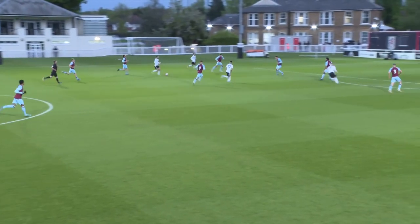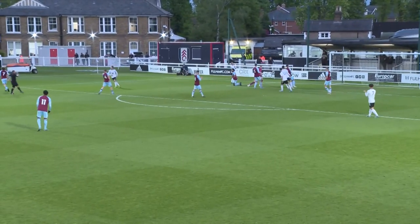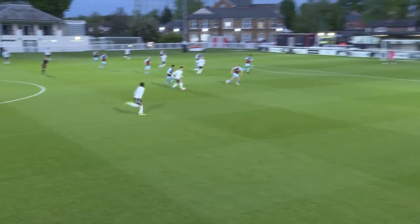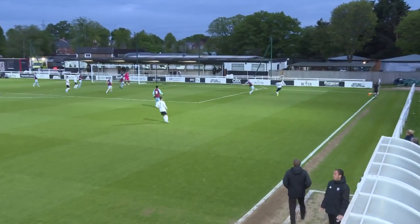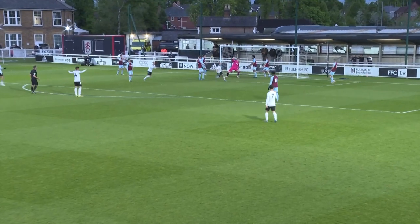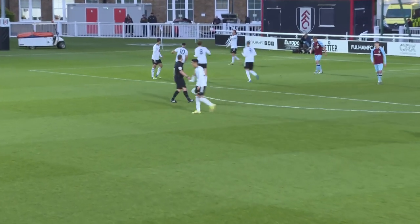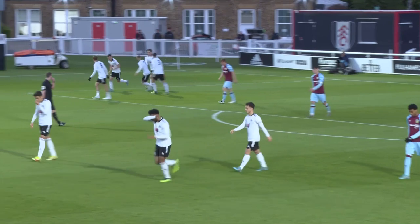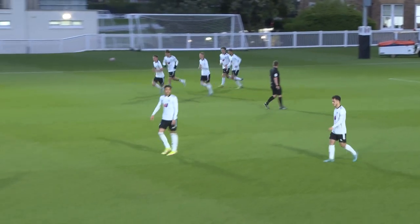Lakesh down the left-hand side, carrying it up towards the edge of the box. Pokes it into the penalty area. Jay Stansfield's denied there by a good save. Pajaziti feeds it infield. Nice pick out for Sonny Hilton. Leo Henry on the overlap, a deep cross, is it too deep, it's headed back across goal. Oh, Luke Harris is there again. I was going to say, if he gets another chance, he's on a hat-trick. Three touches inside the opposition penalty area, and there's his hat-trick.